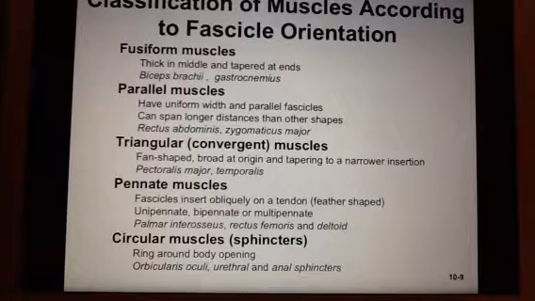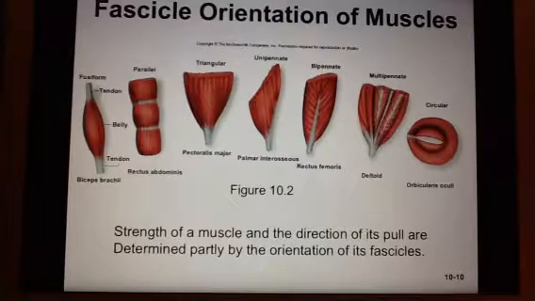Okay, we're also going to look at the classification of muscles, or kind of types of muscles. That's how I think about it. This is according to fascicle orientation, but in my opinion it is more like shape. These are different types of muscles. I'm going to fast forward to the pictures because I think that's where it's easier. Technically, we're looking at the fascicles, but a fascicle is just a group of fibers. You can see in all of those different types, the fascicles have a different orientation. But I think it helps to look at these overall shapes, not just the fascicle.